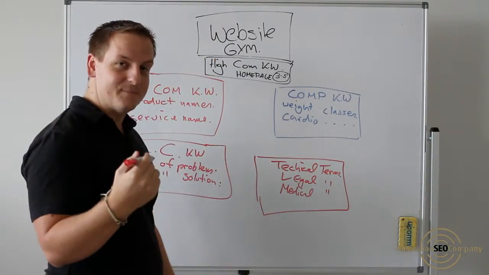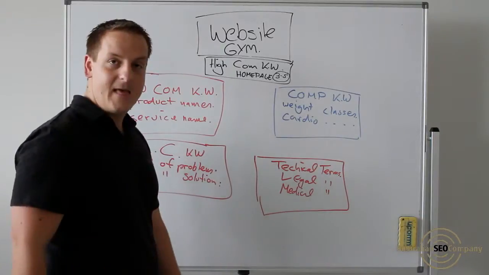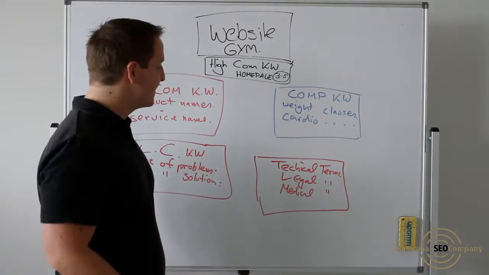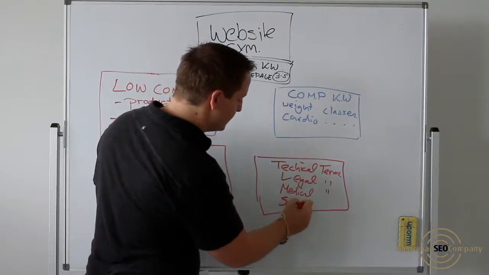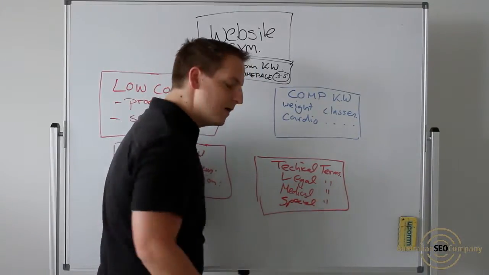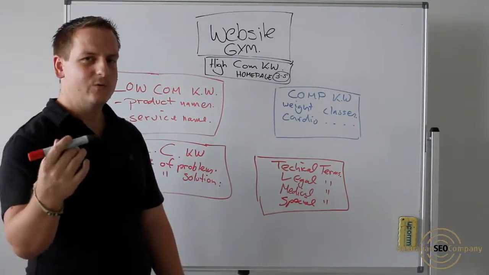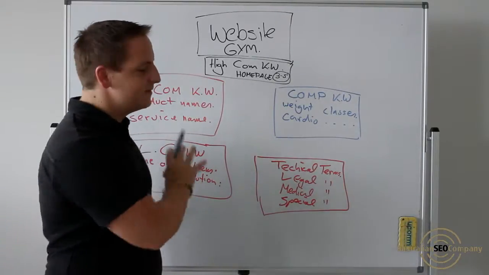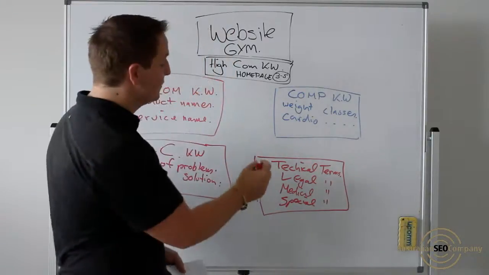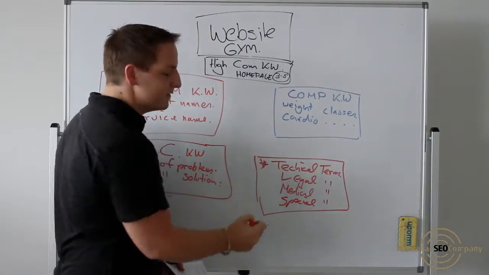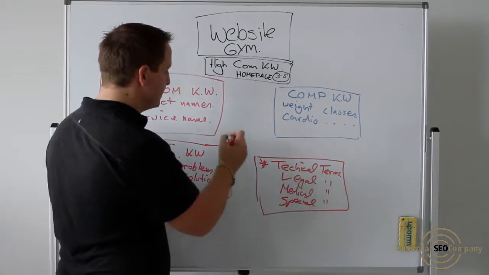You start working like a marketer rather than just like a techie doing SEO. So it's all about marketing now. And another one is specialist terms. So these are only things that you would know, the only kind of keywords that you would know. Someone that doesn't specialize in this field wouldn't know this kind of stuff. It's only you. So this is really cool stuff. I love this one here, and I especially love this next one that I'm going to reveal to you.